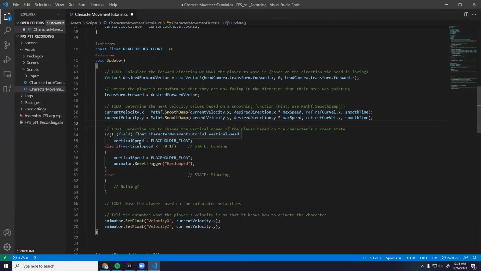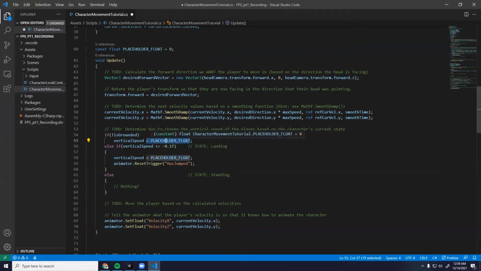All right, so next up, we can go ahead and move on to this right here, determining how to change the vertical speed of the player based on the character's current state. So we want to determine how we want to move the player when they're not grounded, based on these states: if they're falling, if they're landing, and if they're standing. So if they're falling, we want to apply gravity.